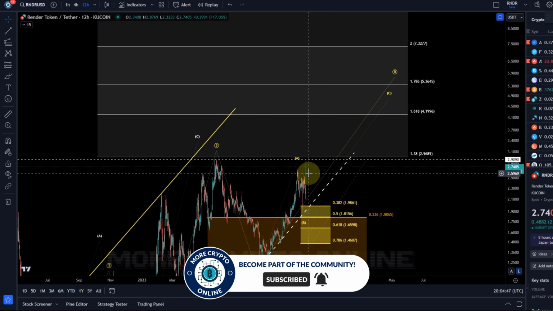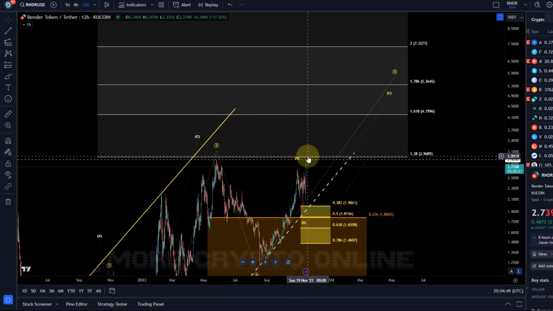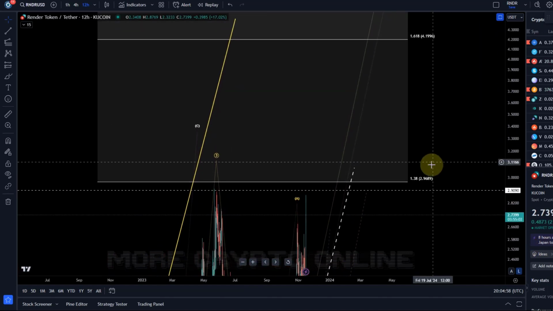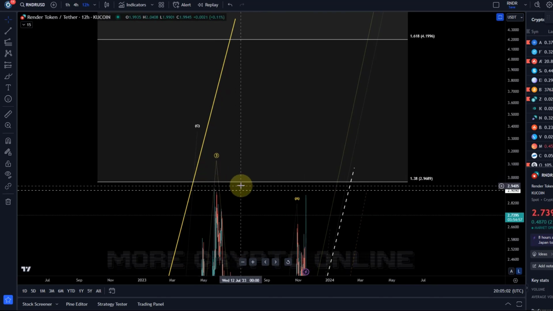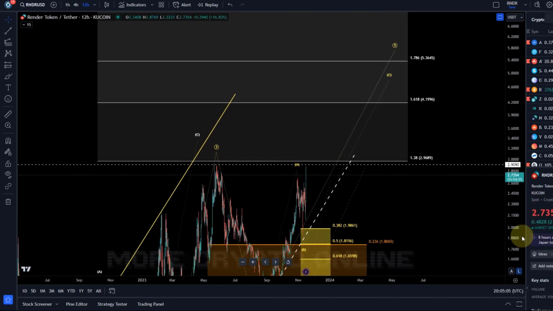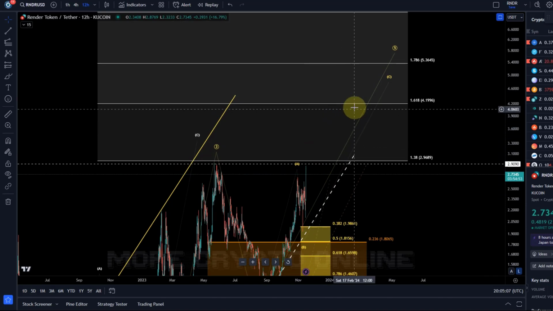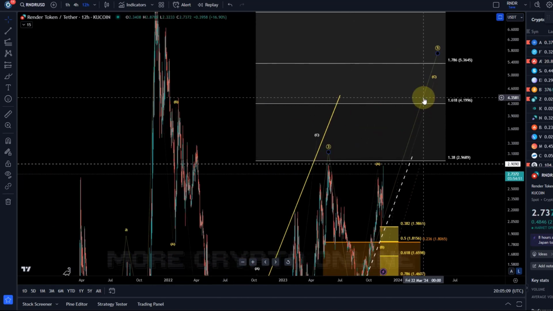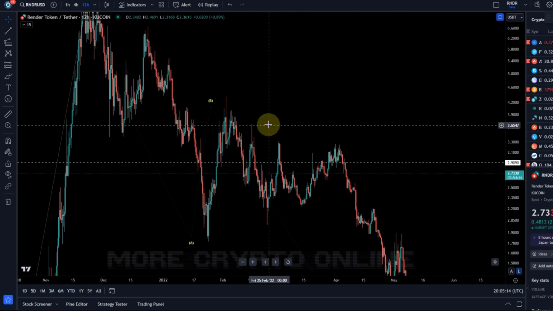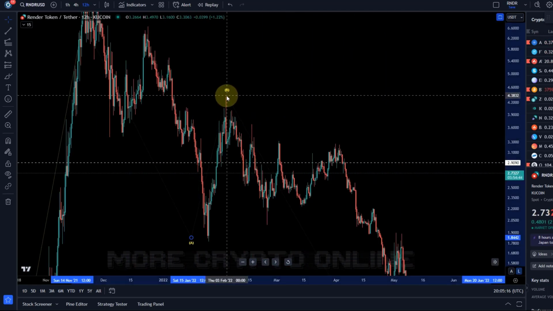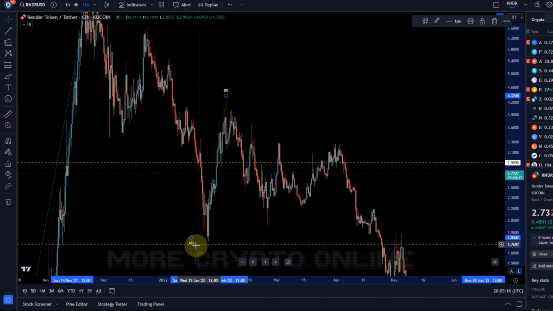First of all, can the price actually push above the $2.96, $2.97 level? This is the previous swing high. Actually, it's $2.90, but the 1.38 extension is at $2.97, so there's a bit of a combination of levels there. That's what we need to get beyond. And then we can probably get quite quickly, I'd say, to the $4.19, $4.20 level, which is also one of these previous swing highs. I call that a B wave, pretty much at that level.